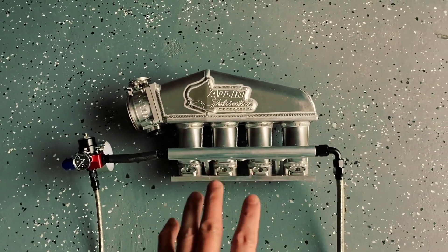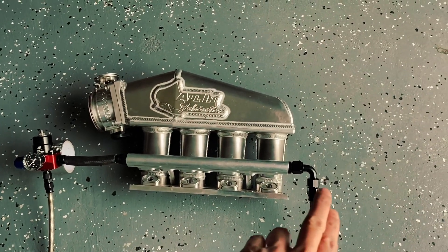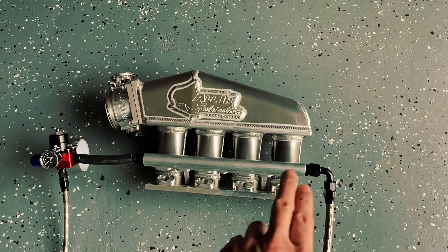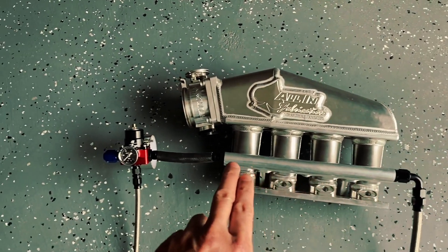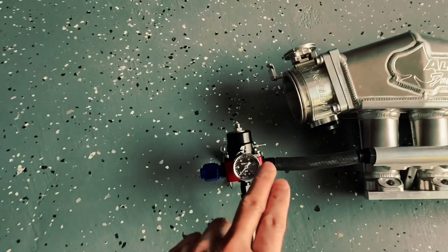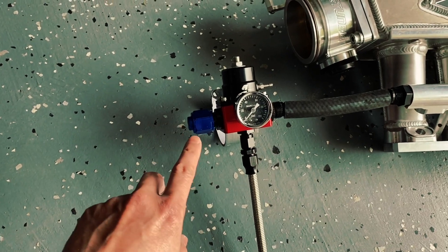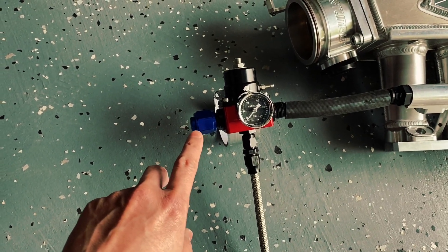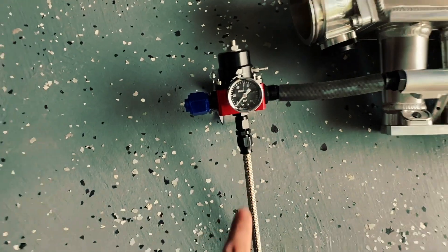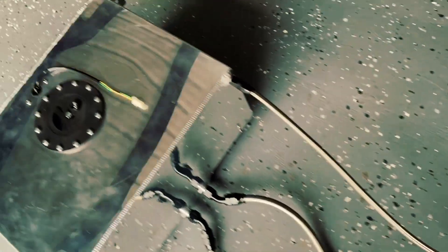Now, this is where it changed. From the fuel filter, fuel line, you come out here and go straight into the fuel rail. From the fuel rail, you come straight out to the fuel pressure regulator. From the fuel pressure regulator, you notice this other end — it has to be blocked off. And then you got your return line, which comes all the way back down to your fuel tank.